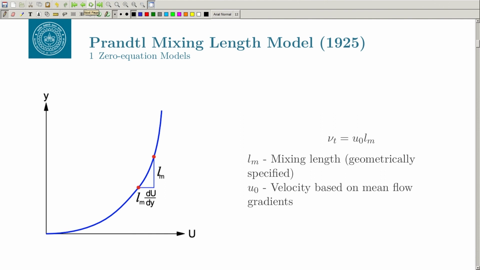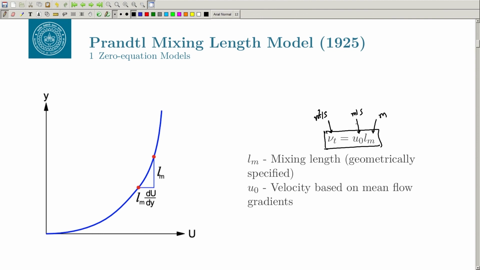And we looked at earlier that we are looking for 2 scales for the viscosity. One is the velocity scale and another is the length scale. This is your kinematic eddy viscosity nu t, which is meter square per second, and then you have the velocity which is meter per second, and we have the length scale which is meter. So, that will give you the meter square per second.